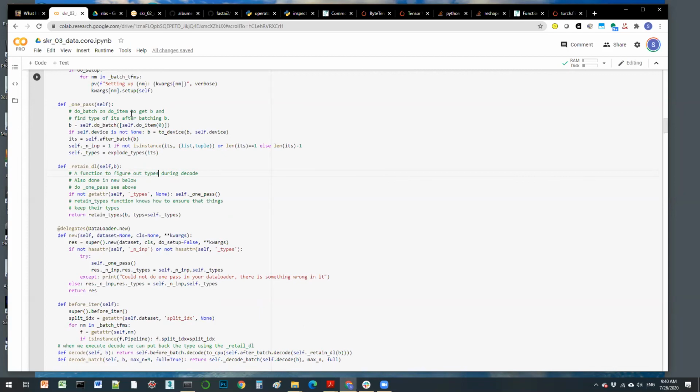Retain types works because of the type dispatch, and we'll get into the details of type dispatch in upcoming lectures, but it essentially attaches types to the data as we go through the encoding process, so that when we unwrap it using decode, we can recall that the type of data we supplied from which we have extracted the tensors is an image, and that's why it's able to show the image. So it runs one pass, figures out what the types are, and uses that to display the image.